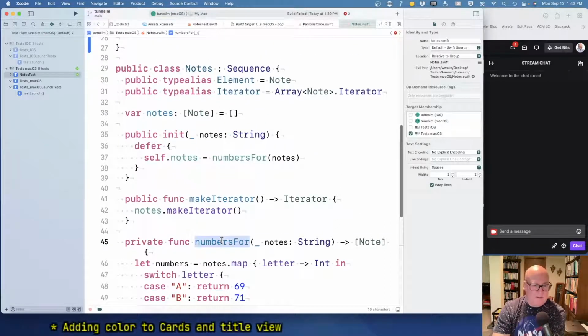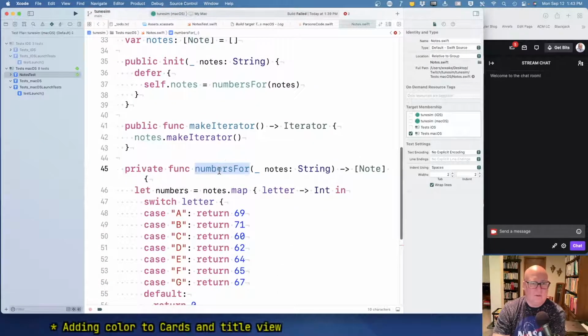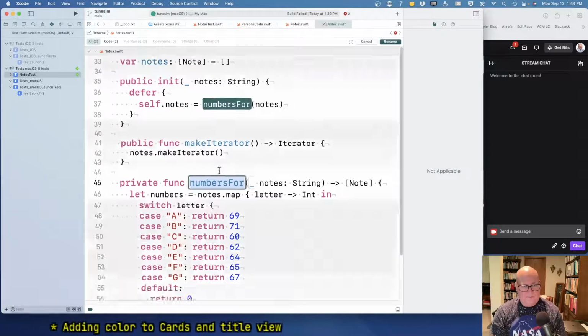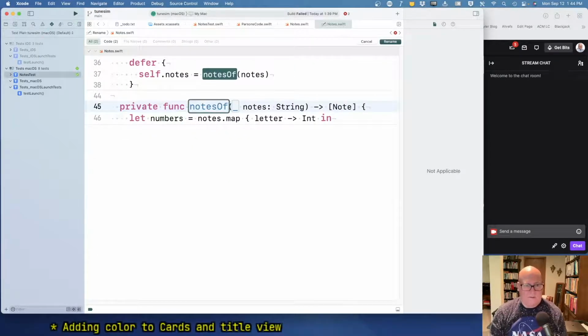That's used here. Okay, numbers 4. Let's rename this to notes of.